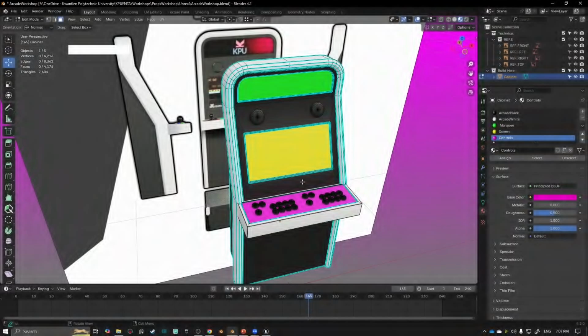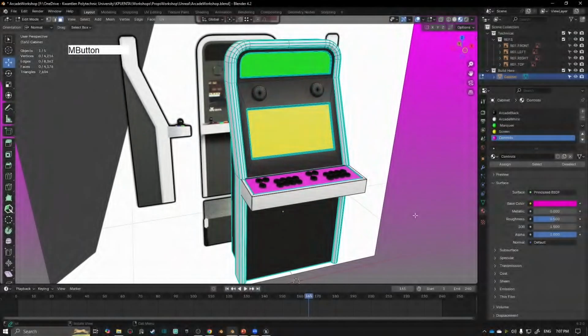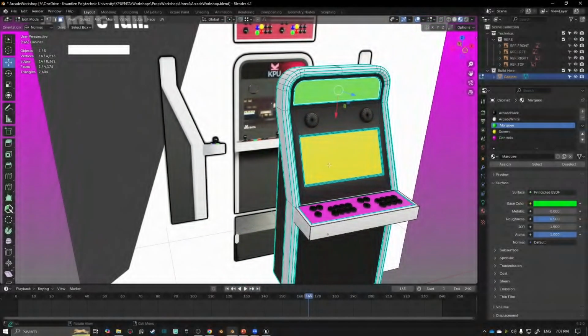Once we've got a couple of materials assigned, okay, let's see here. So we've got the black, the white, the marquee, the screen, and the control deck. The last thing we'll touch on just briefly before we jump over into Unreal is we're going to need to just for a moment look at a UV. Now, if you haven't done UVing before, don't worry, we're not really going to do a lot of UVing, but we do need these couple of pieces UV'd, and the rest is fine.